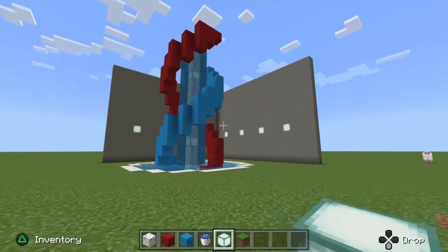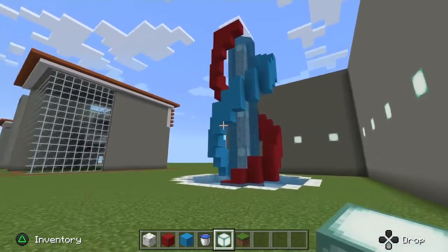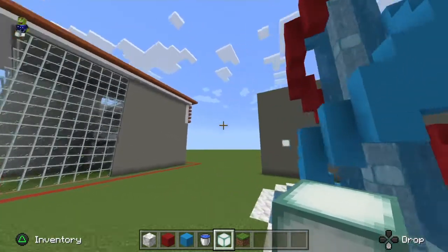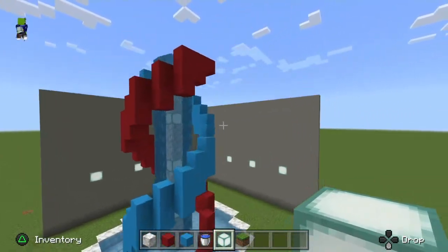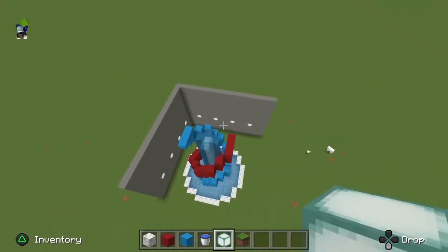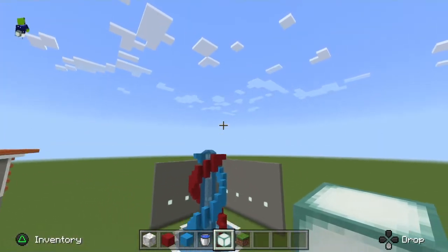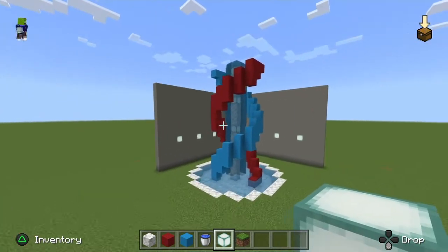We have one very nice water fountain, which is scientific, it's modern. Obviously, you can do your choice. They could be red, they can be green. If you wanted to do it toxic, you could have like black and yellow or whatever choice you would like. But at this moment, it's looking very nice and it's looking very clean. Look how modern and smart that looks.